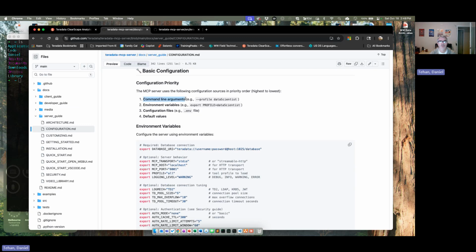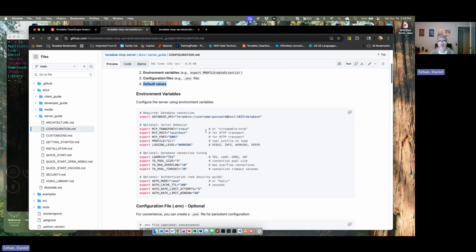If I define something on the command line, then it's going to be used. Whereas if I define something in the environment variable, as long as it's not also defined on the command line, then it's going to be used through the environment variable. You can also define them through a .env file, and the fourth order of precedence is just the default values.